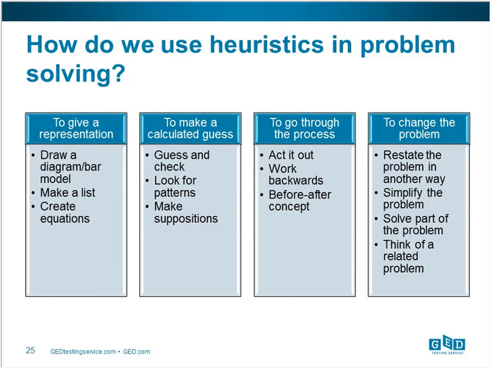Then last but not least, maybe I'm going to change it. Maybe I can say it a little differently. Maybe I can solve a part of it, and once I get that part done, that's going to open up other pieces to me. But the main advantage that a strong problem solver has is that they have a whole bunch of these things at their disposal to use.